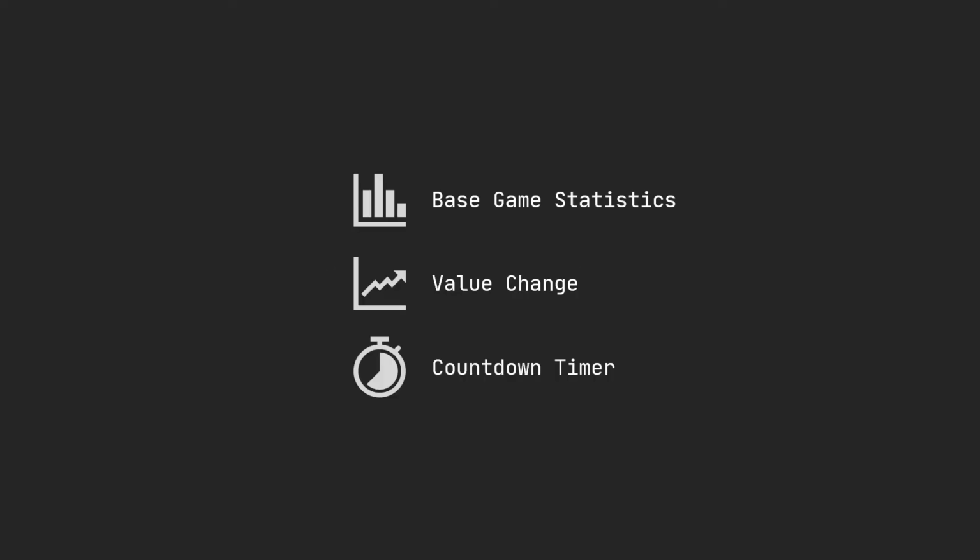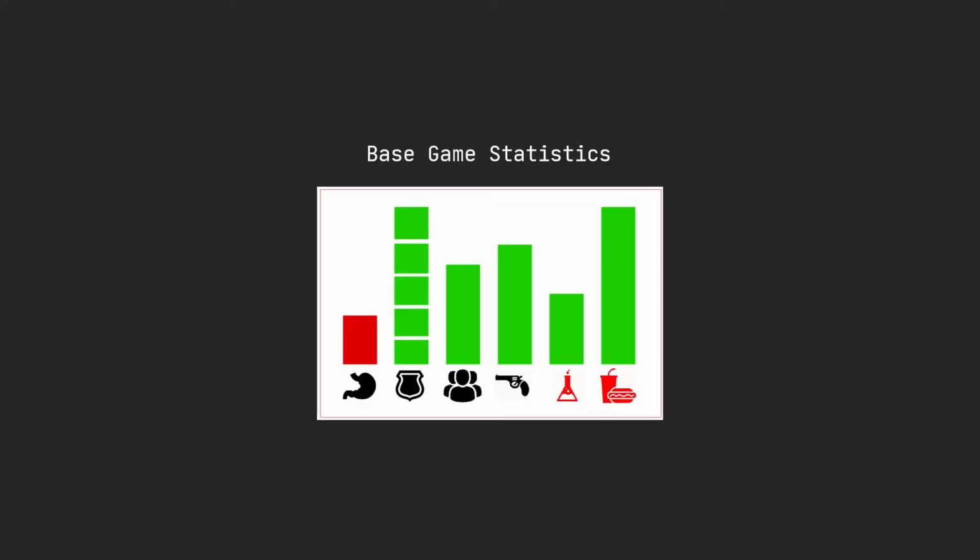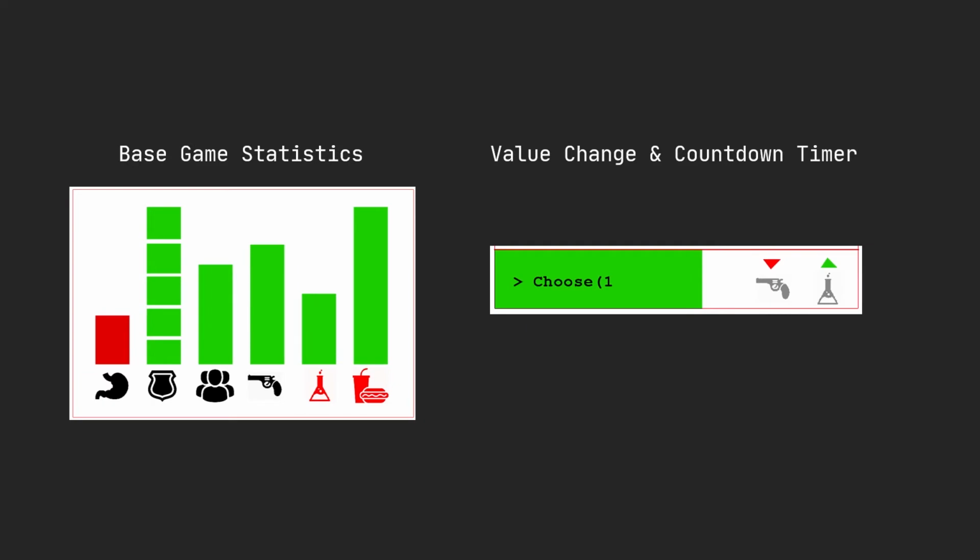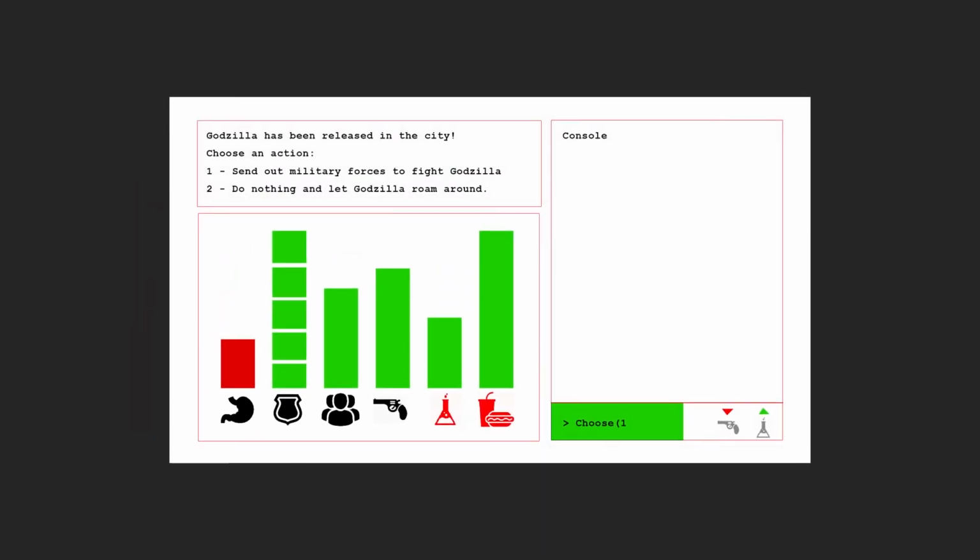The visualization mainly has 3 different categories: the base game statistics, the change in the value, and the countdown timer. In one of our earliest design iterations, we chose bar graphs for the base game statistics because it conveys the idea pretty effectively. We also layered the countdown timer and the value change indicator at the bottom of the command prompt. In practice though, it doesn't look so good. The graph is way too big, and your focal point will probably always be on the graph. Whenever you want to look at a prompt, you probably need to move your eye from the bottom right all the way to the top left, so overall it's a pretty bad idea.